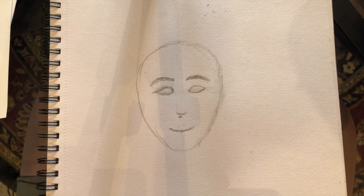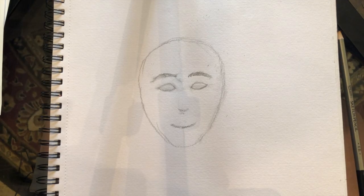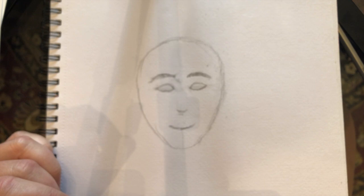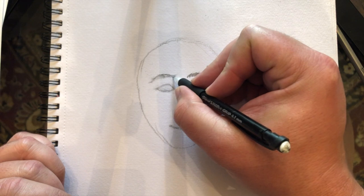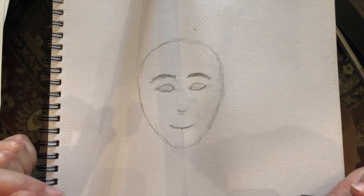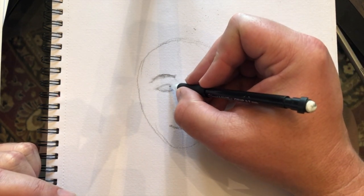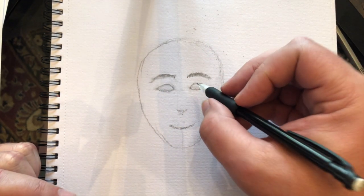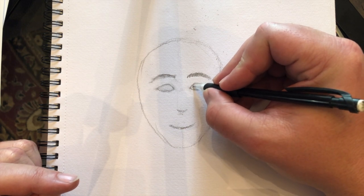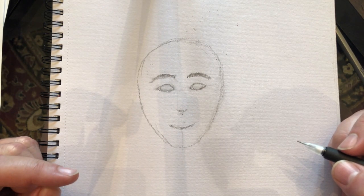I really hate this one eye — I had to switch pencils because the other one was way too dark for sketching, and I had to fix that eyeball. Now I'm more comfortable. We've got the eyes kind of placed. You'll be asking: did they have big eyes or smaller eyes? Were they Caucasian, Asian? They all have different eye shapes. In general you just have nice little circles towards the edges of the eyes.